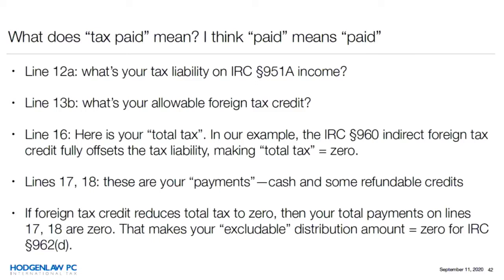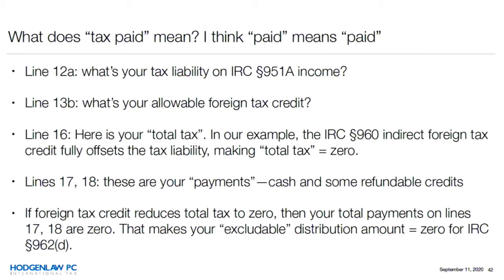And now here's the critical part where I think, all you have to do is put on your midwit brain or even a dimwit brain. You don't have to read 1962 legislative history. Paid means paid. Lines 17 and 18, this is what the government calls payments. It's either a refundable credit, let's ignore that, or it's cash money, y'all, that you gave to the government. And if we use the example that I've given you so far, the cash money, y'all, that we paid to the government is zero. And so the tax paid amount is zero.